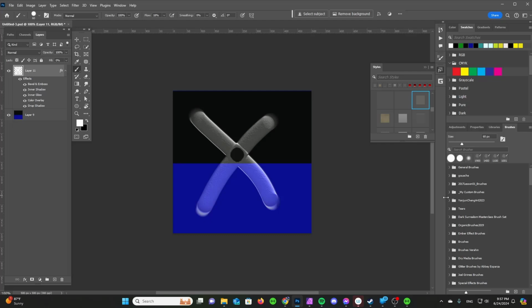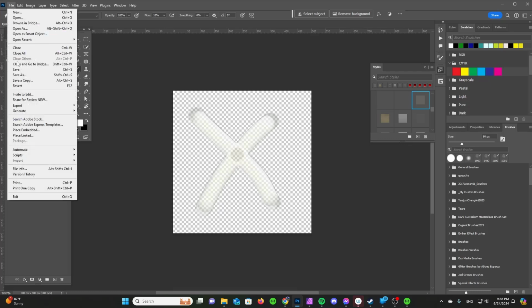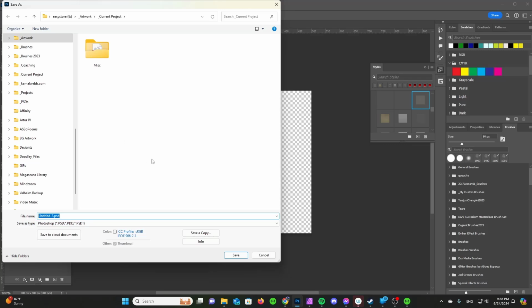Okay, the next step, and I like to just close that, so now we have all this, and you can see why I had the colored fill behind it, is to save this as a PSD. So we're just going to go up here to File and Save As, and I've got a little folder here, and I'm going to call it Tester, with one too many E's in there, but we'll get rid of that.